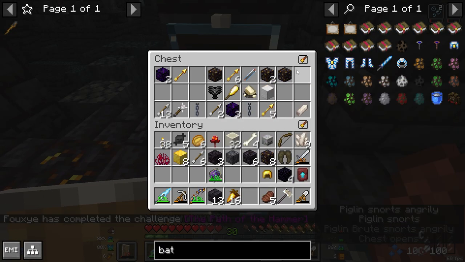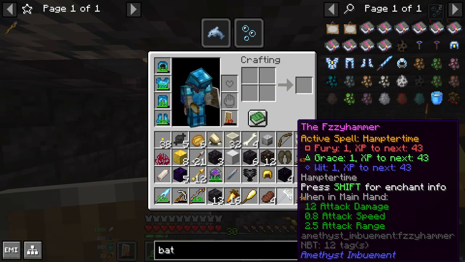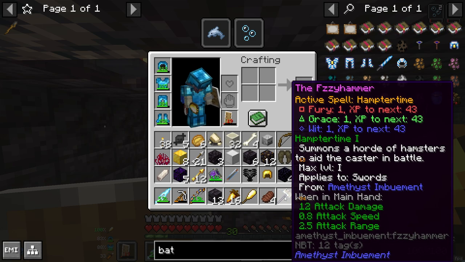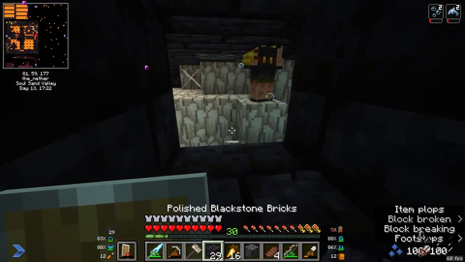All right, what's in here? What in the world am I looking at? I have no idea what any of this stuff is. The fizzy hammer, 12 attack damage, summons a horde of hamsters to aid the caster. So this is like a magic thing. So he uses it as a melee and I'm guessing a summon. Let me see if I can use this from right here.